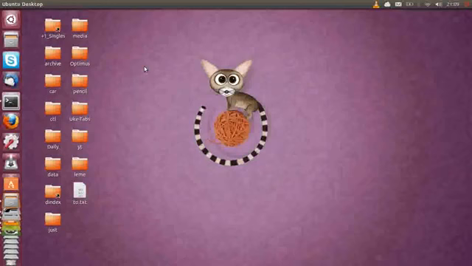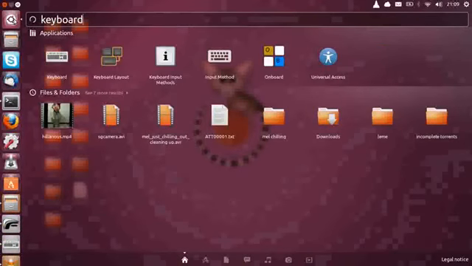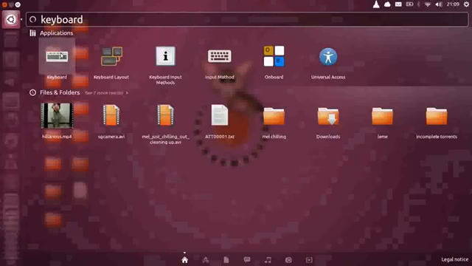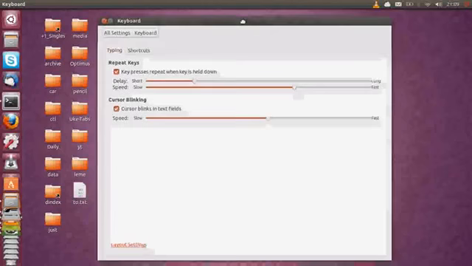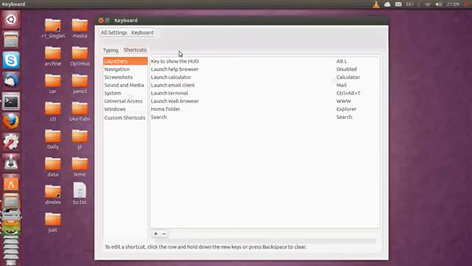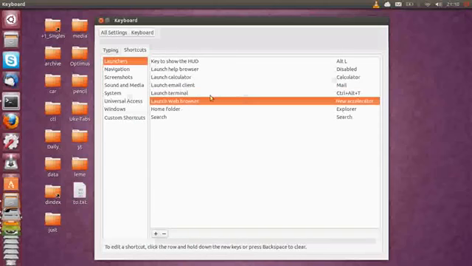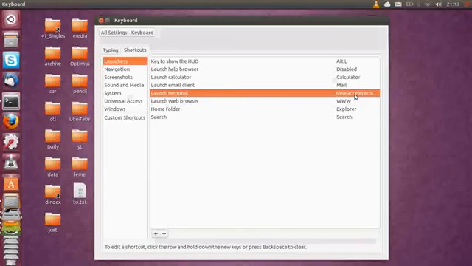Okay, so number 8 is keyboard shortcuts. So go to the applications menu, type in keyboard, then click it, and you'll be setting up shortcuts here. So go tab across to the second tab, and you'll see there's already a couple set up. For example, launch terminal is Control-Alt-T, but if you click on it, you'll see it says new accelerator, so I can change that to Control-Alt-R, for example, but it just makes sense to go Control-Alt-T, so I'll keep it at that.